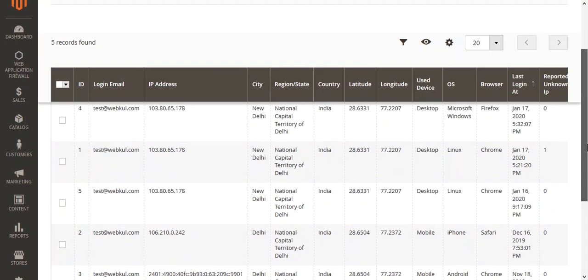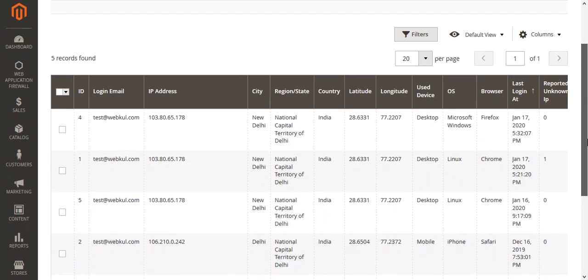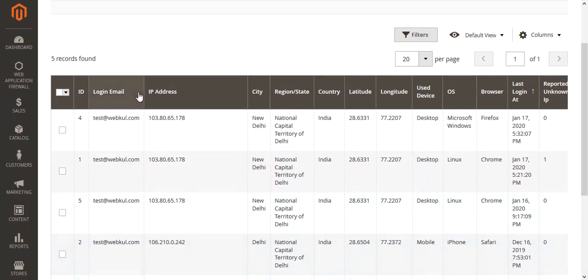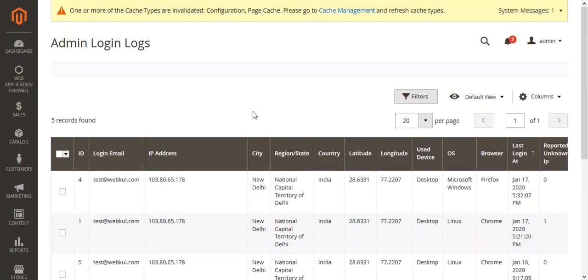Here you can see that we can see the Firefox, Chrome, Safari, and so under this the admin can check all the logs for the admin backend panel, basically the login attempts that have been made. Maybe the sub-user accounts were trying to log in, or some other person would have tried to log into the admin backend panel.